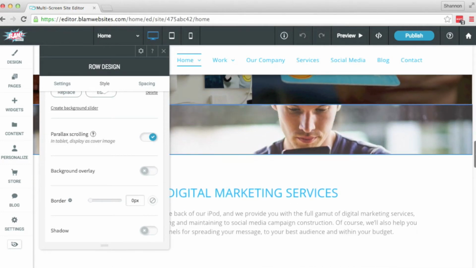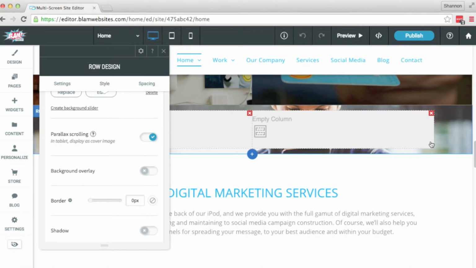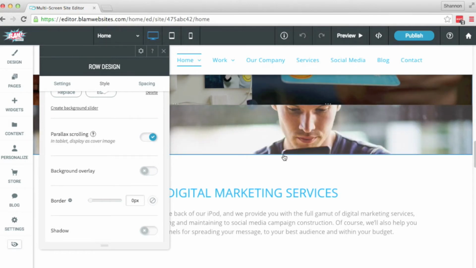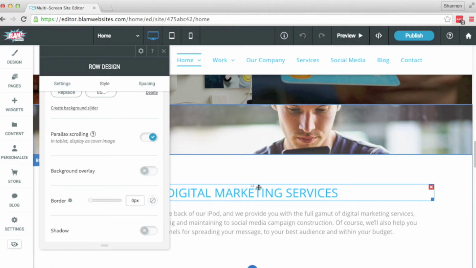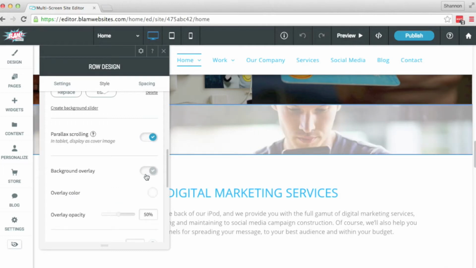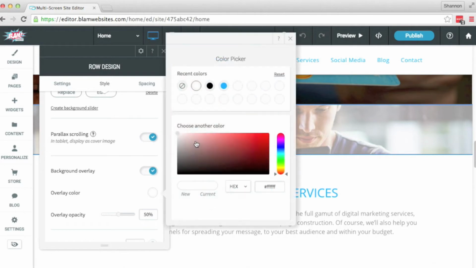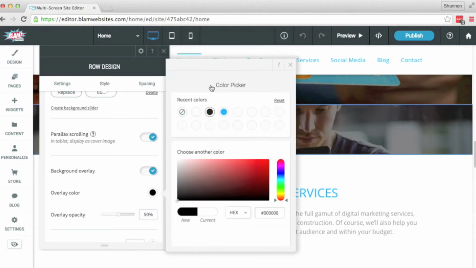Okay. I also am going to add text and stuff over this image. You may be wondering, if I add text, it might not be as visible. So I can add a background overlay onto this row. I'm going to select that, and then it will ask me what overlay colour I want. I'm going to go for black.